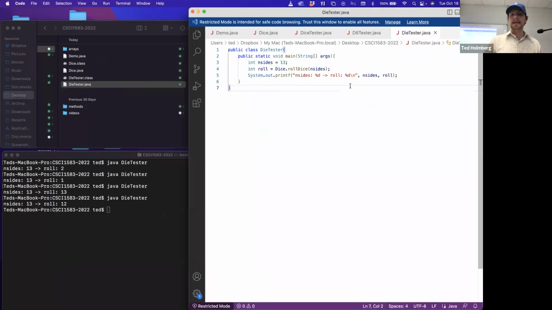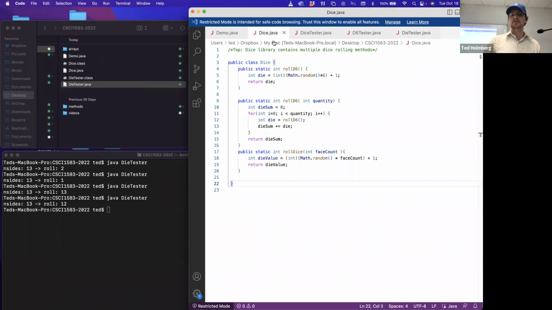No, and the reason why we can't get a 0 is if we go back to our die, we have this offset of 1. So recall Math.random can generate any number between 0 to 1, but not including 1, so like 0.99999, and then we multiply by whatever our face value is. So let's say it's just 2.